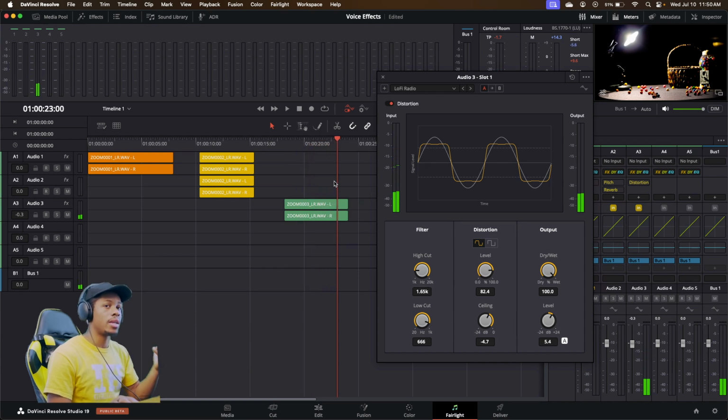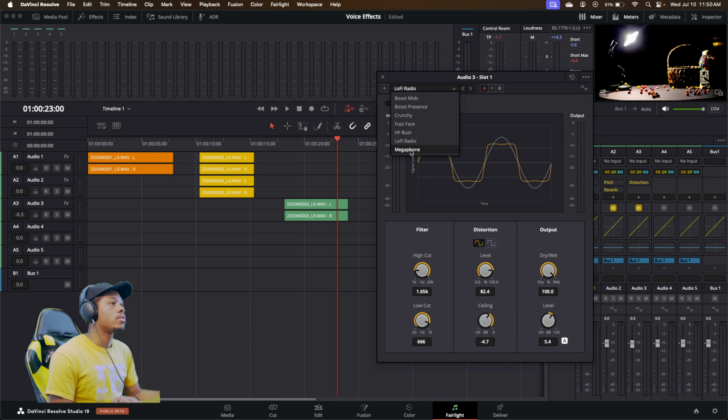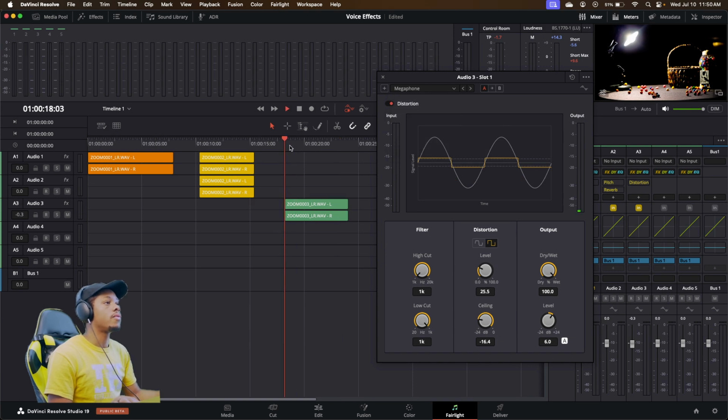And so that, I would say, more so sounds like if it's on a cell phone, not if they're on speaker, but if they're holding it up to their ear, and you just want to make sure it feels more immersive for your film setting or video, if you're just playing around with some cool, neat effects on there. And I'll lastly show you the megaphone one for this effect.